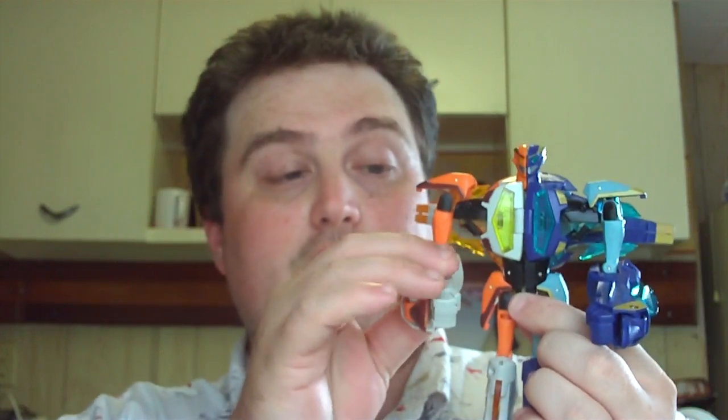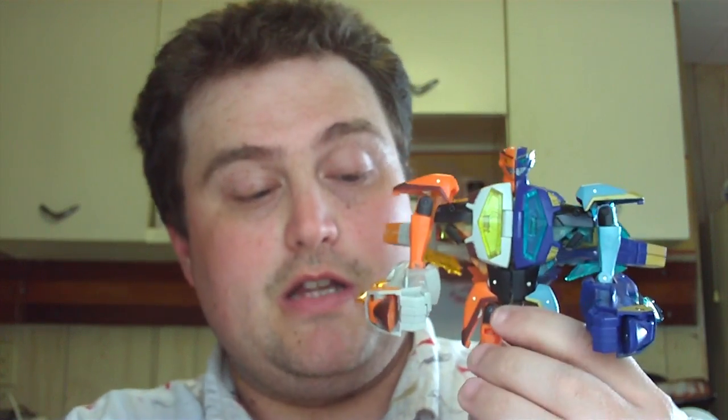He is part of the Elite Guard as well. So he's a figure that if you want to get him, go ahead and wait till he gets on clearance. That's what I say. Wait till it's on clearance, then pick him up. Don't pay the full $21 like I did for him. But he is a really nice figure. No head articulation and all that, just because of the combine mode. So he's a recommendation if you want to get him. If you don't want to get him, don't.